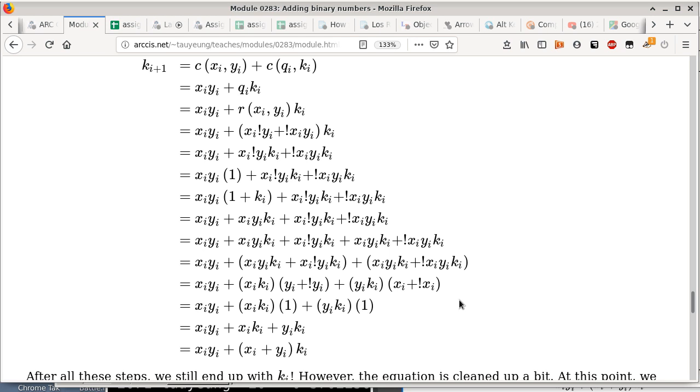k_{i+1} still depends on k_i, and then k_i depends on k_{i-1}, k_{i-1} depends on k_{i-2}, and so on. So it seems like inherently, because of the structure of a multi-digit addition, there's always that dependency. Is that okay? So apparently we have a problem that cannot be solved. So how is AMD doing it?